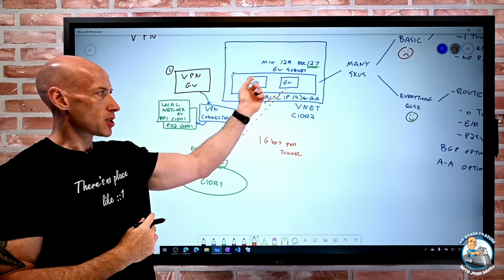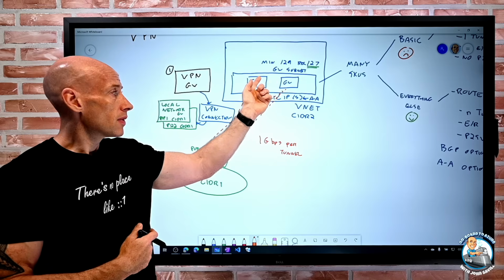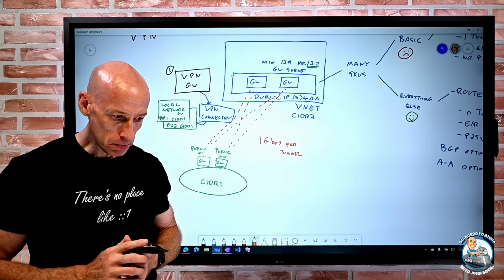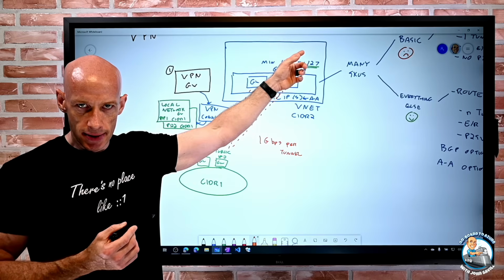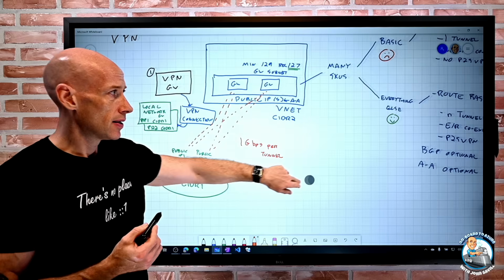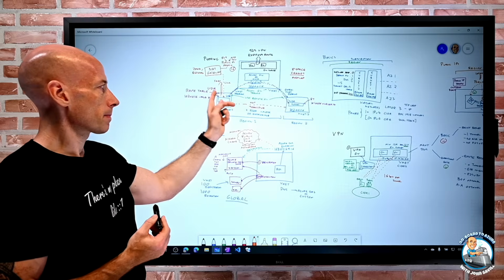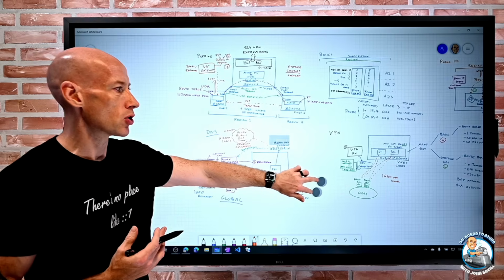So yes, these might support 10 gigabits per second as a gateway, but an individual tunnel is still limited to that number. I wouldn't use this to connect different VNets together, remember, because I'm going to be limited by that tunnel speed. When I'm linking virtual networks together, use peering. This is a much better, superior speed option for that.